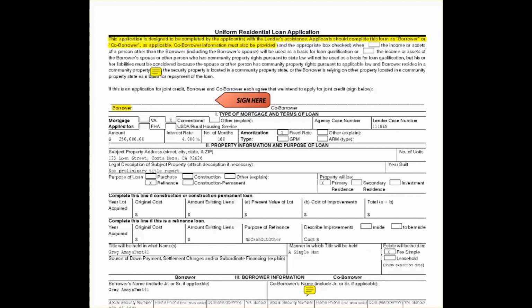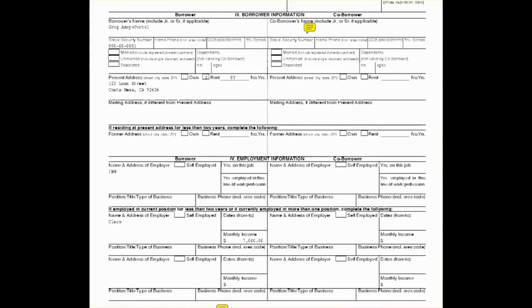if it's an application for joint credit, because so many times these processor lenders, they don't know what it says, they don't understand it, and they'll call you up every time and they'll say, oh, you didn't get the borrower's signatures on there, and you try to tell them, well, it wasn't a joint credit, it was just a single borrower. They don't care, they want it there. So I've never had one turned down that had the signature on there. So on the side of safety, go ahead and have them fill it in and sign it. So as you can see here, there is no co-borrower name, so it is just a single borrower.